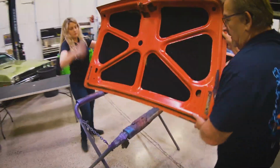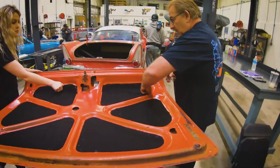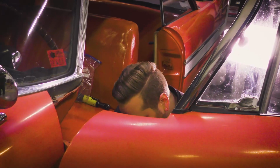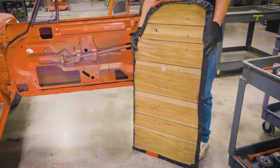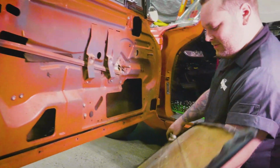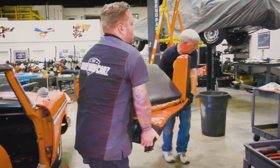Boy, it's so nice to see that this isn't all rusted. I was scared to death it would be destroyed. I honestly didn't end up with any surprises on the disassembly. The guy I bought the car from was very forthright. He took as best pictures as he could. He oversold the bad points, not undersold them, which is what a lot of people do. I really appreciate that. He wanted to make sure I didn't get it here and be under some kind of illusion that it was a better car than it was. The truth is, I kind of felt like it was better than what he represented. He really painted a picture for the worst, and it was better.